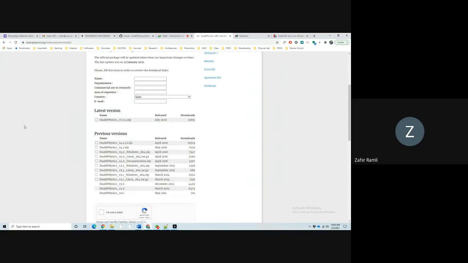Okay, for those yang still nak continue, is okay. You nanti boleh download the latest version of Dual Physics, version 5.0.2 zip release ni.